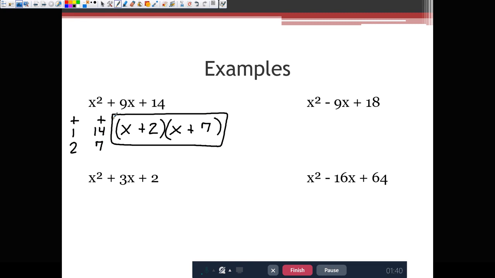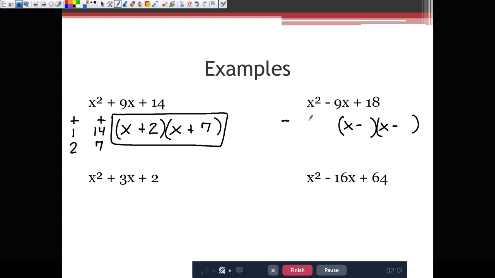Okay. So I'm multiplying two numbers to get a positive number, but I'm adding two numbers to get a negative number. So what do my signs have to be? Anybody know? In order to get a positive number when multiplying, and a negative number when adding, what do my signs have to be? Negative and positive? If we have a negative and a positive, when we multiply those together, they're going to be negative. So I'm going to need a negative and a negative.